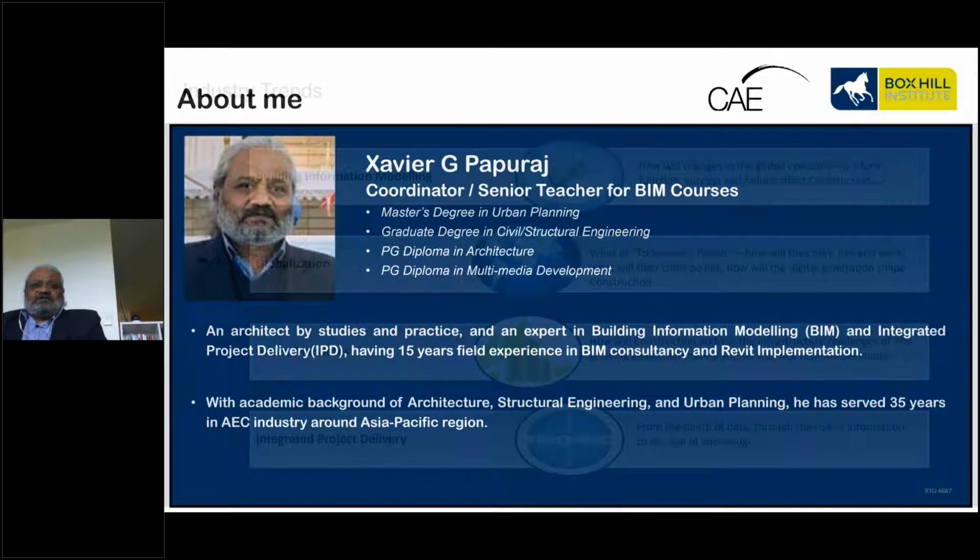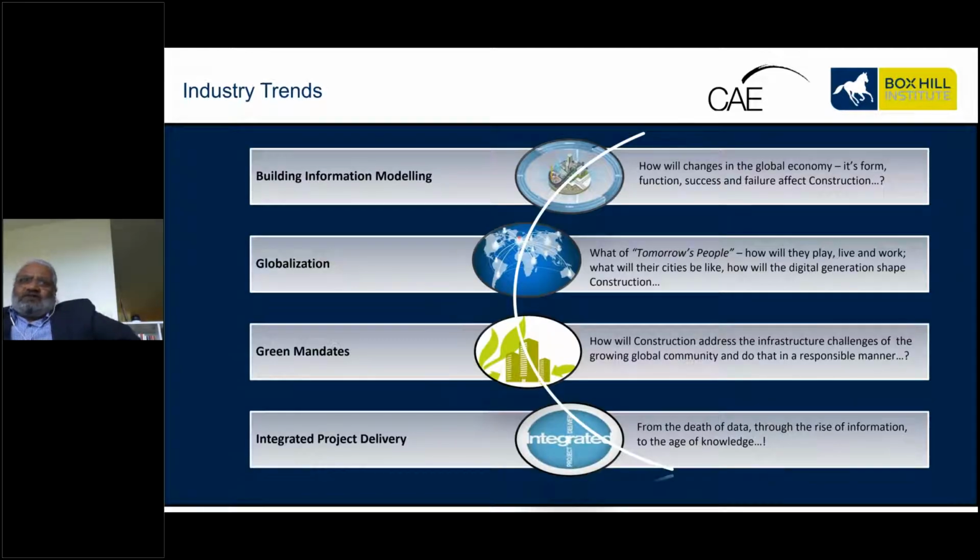Let's talk about the industry trends. Where are we now in terms of global trends? The most important one is building information modeling connected to the AEC industry. Building information modeling has transformed the construction industry over the last 10 to 15 years. The way in which projects are delivered has really changed. The owners and the developers have come to understand the benefit of BIM as a whole, so they have started to mandate BIM for all their projects. This has put every stakeholder of the AEC industry in a situation where they have to catch up with the trend and get onto the bandwagon of what we call information modeling technology.